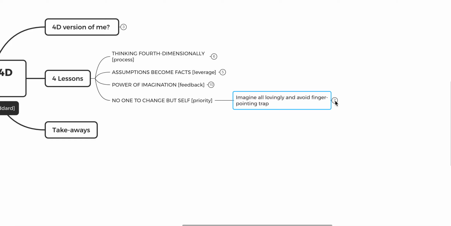And this is how you avoid the finger pointing trap. Because it's easy to say, well, it's their fault. They always say this thing, so therefore they must change. What I call the finger pointing trap is saying they have to change so that I can have this meeting more harmonious. They have to do something. Well, the fact is, yes, they can do that, and they may or may not. We cannot control that. We might try to influence, we might become bossy, controlling, and basically become a pain in the ass ourselves in the process, which is not ideal and definitely not loving.